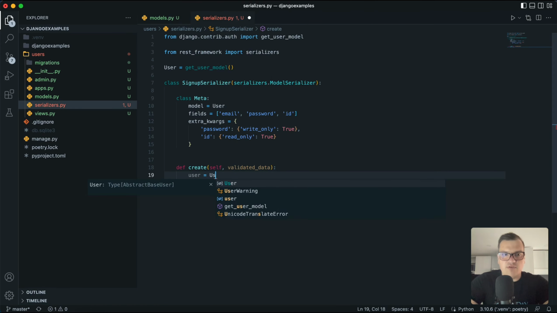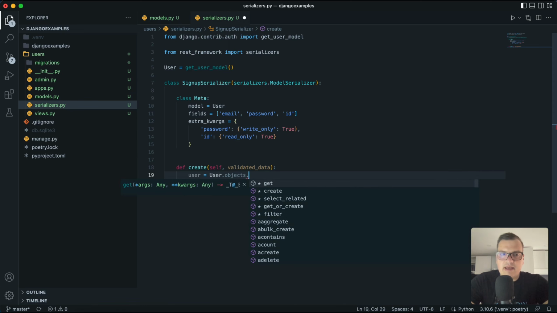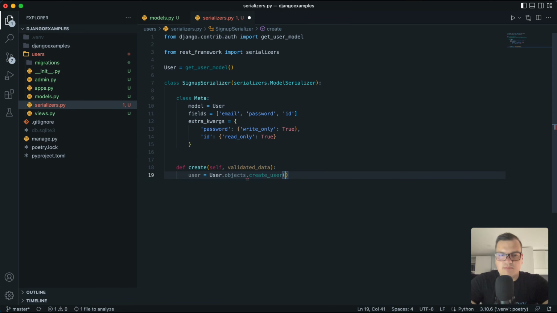So we say here user object, and then we call create_user. We specify here email, which will be validated data email, and we also have a password that also comes from validated data. And now we could just return this user, and this is actually all we need to have here.